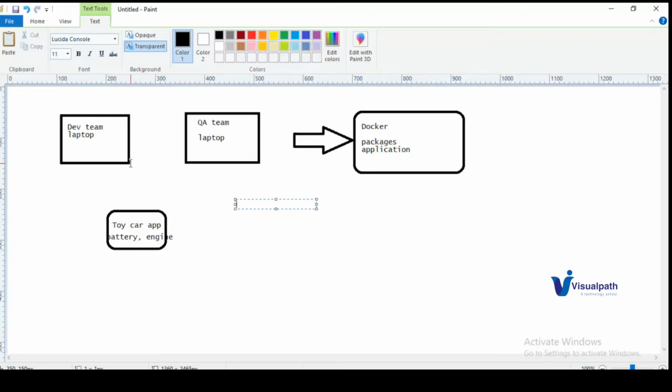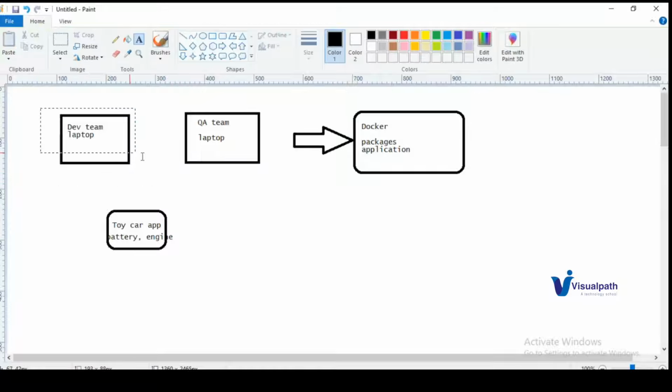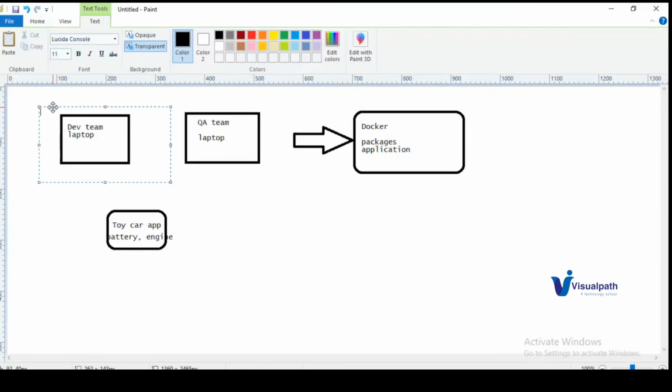When it comes to size, a VM will be of huge size, whereas Docker runs lightweight containers. Traditional development requires manual setup to install all the runtime environments like Python and Java. We need to install them and then run our application. Whereas in Docker, we can automate this with a Dockerfile.